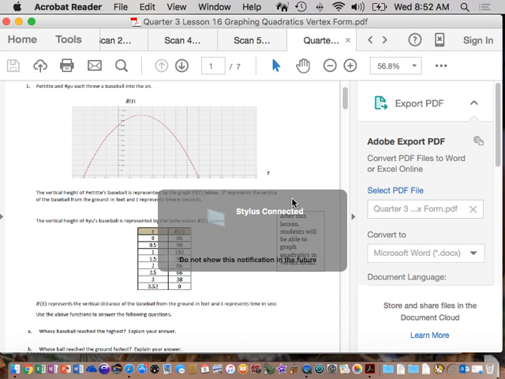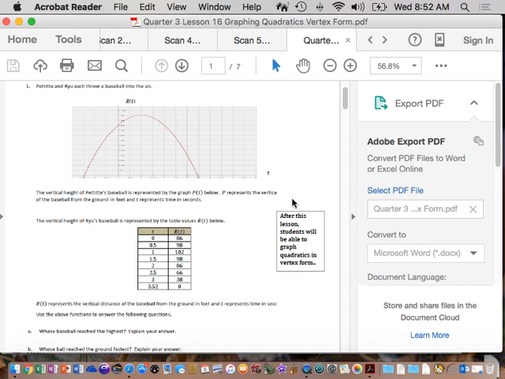What we're talking about is another way to write an equation of a parabola. Now, so far, everything we've written is y equals ax squared plus bx plus c, and we graph it that way. But there is another way to graph a parabola, and that's what we're going to learn now.